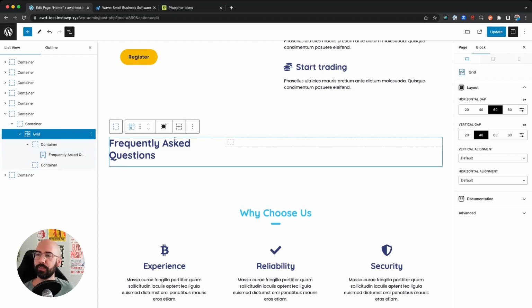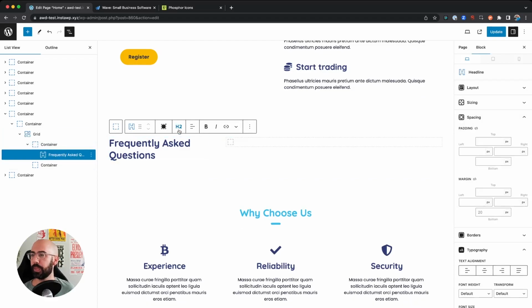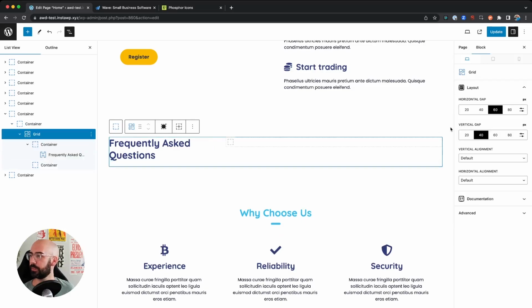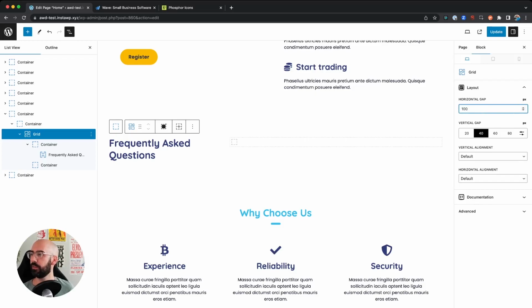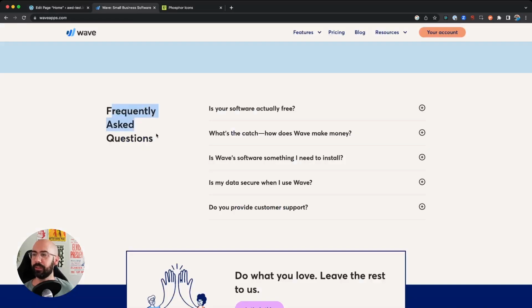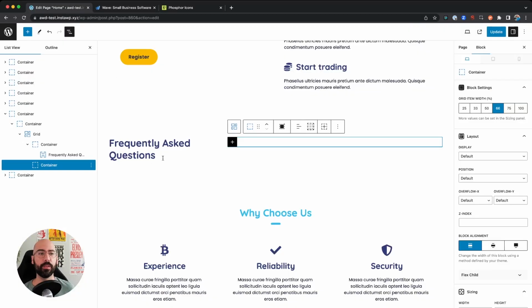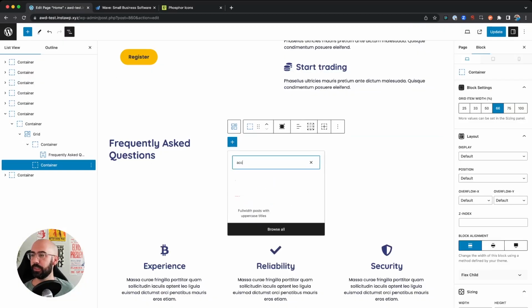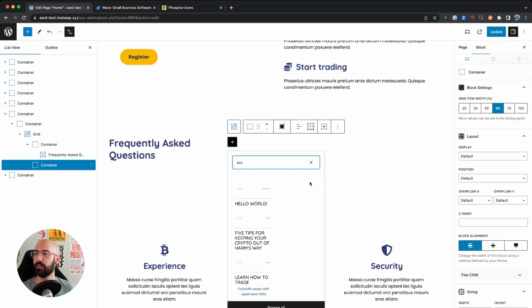It looks like, just based on the formatting, we need a little bit more. Let's even go to 100 pixel horizontal gap. Still not quite enough, trying to push those onto the next line. That ain't working. So let's just go back down to 80. Should be fine. We don't need to mimic it exactly with the text wrap. So we can come back here and let's insert an accordion.